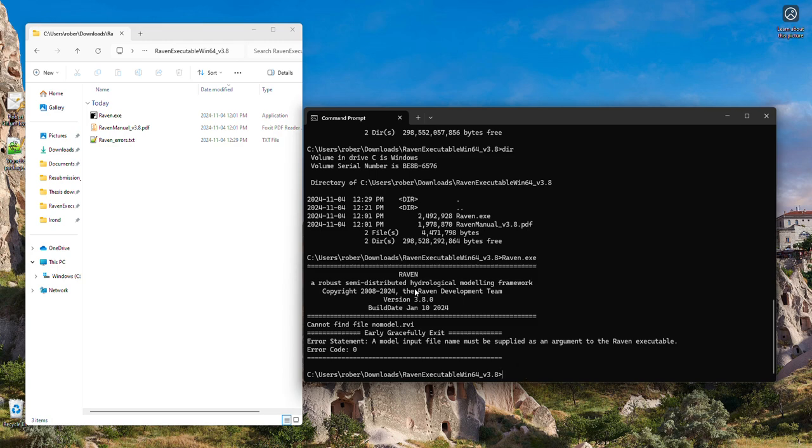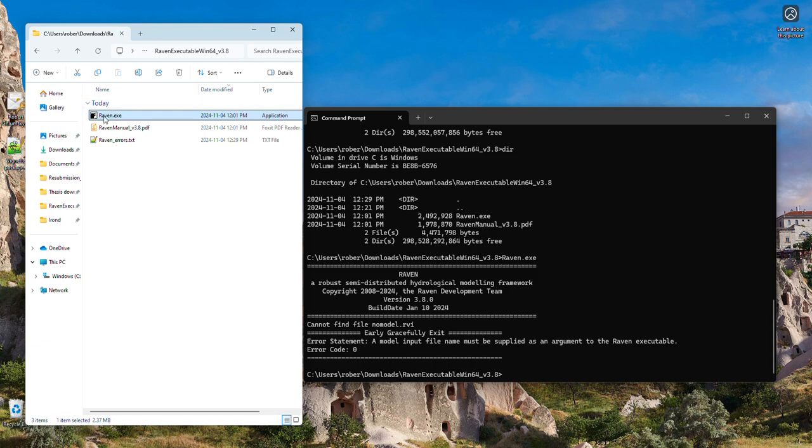So what I want to do is now provide some model input files. The easiest way, I think, to actually run Raven in these tutorial examples is just to simply copy and paste the executable file into the directory where the model files are. You can basically point to different files, but that's a bit more advanced, so for now we'll just keep everything in the same folder to keep it simple.